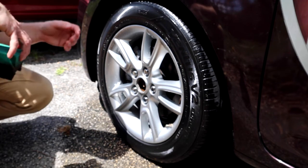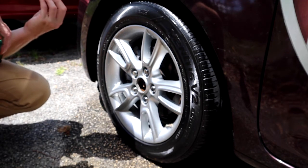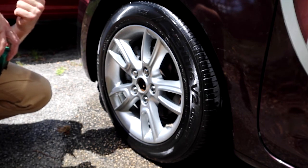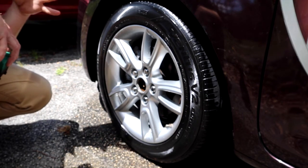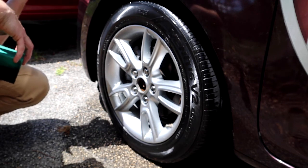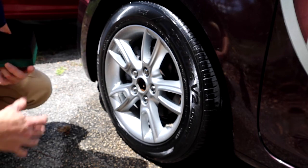That's a decent shine level for an applicator. Now, of course, what you can do is go ahead, let the tire dry, let all that stuff dry and whatnot, and then you can do another application. So I'm going to go ahead and do that. It's been maybe about a minute and a half.